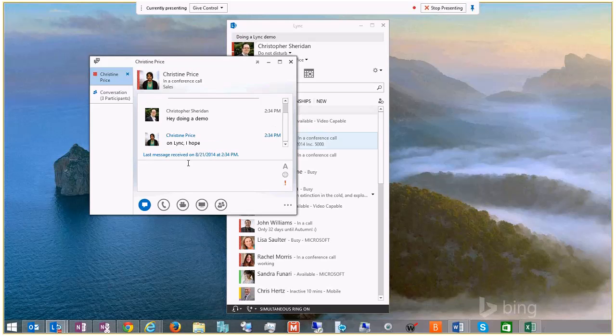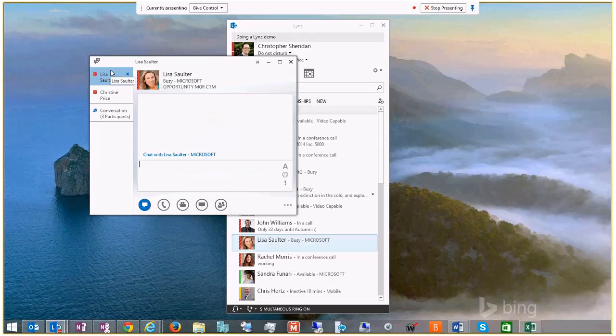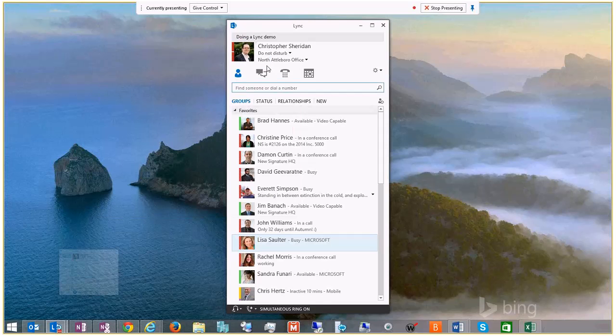So again, I have that ability to interact, right? You'll see here I also have tabbed IM. If I'm grabbing multiple people, if you're familiar with previous versions, it was an individual window for each person. But now we're on par, and we've got tabbed IM for different people. So I can grab different people and have all my conversations going at once.